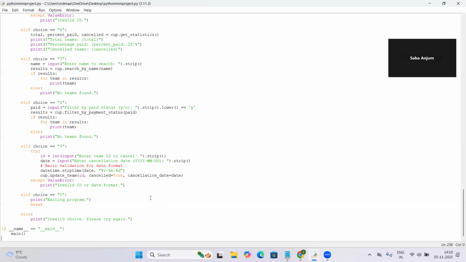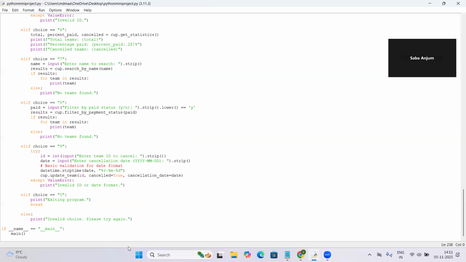For the serialization chain, the same happens: team object to dicts, it goes to JSON, and then it serializes. After that, it goes to file storage, and the deserialization chain happens here.